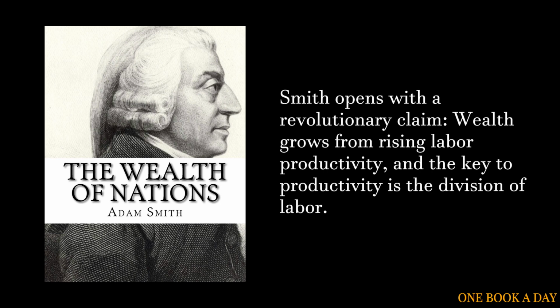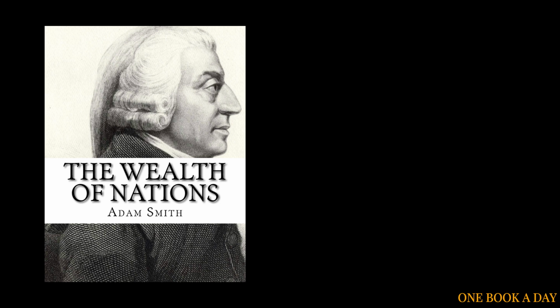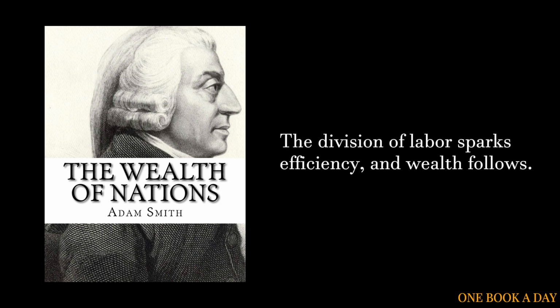Smith opens with a revolutionary claim: wealth grows from rising labor productivity, and the key to productivity is the division of labor. He illustrates with a simple example: a lone pin maker might craft a few pins a day, but if the process is split into steps, drawing wires, cutting, sharpening, collaboration can yield thousands of pins daily. The division of labor sparks efficiency, and wealth follows.